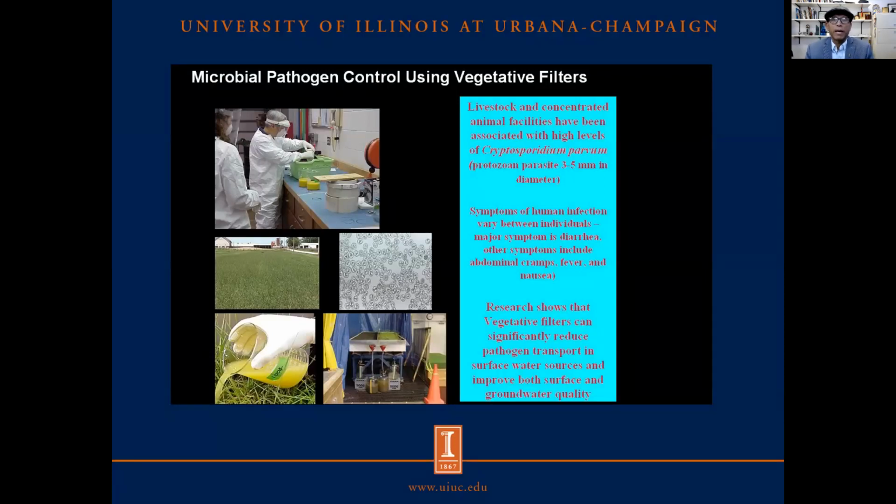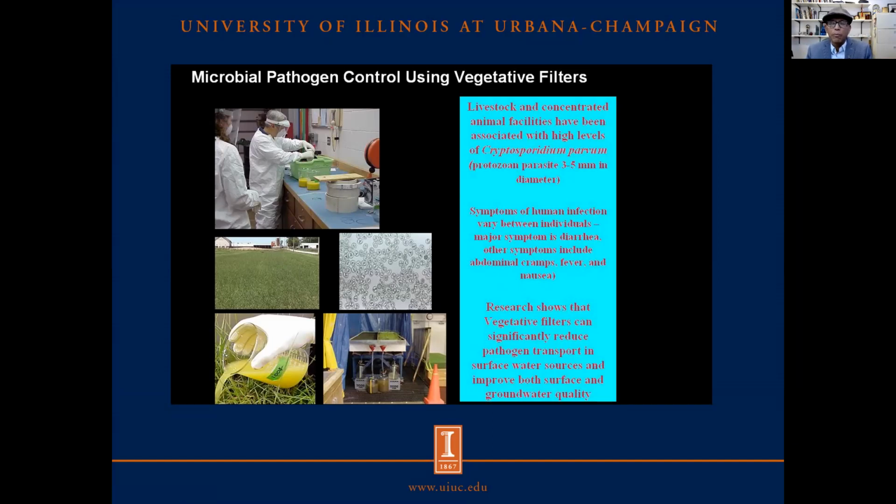In terms of microbial pathogens, we have worked with several of them. One of the very dangerous microbial pathogens is Cryptosporidium. It usually comes from wild animals or animal feedlots into water. So when Cryptosporidium gets into our water, and if people drink it by mistake, or if they go to a swimming pool and somehow these microbial pathogens get into their bodies, they can have symptoms like diarrhea, abdominal cramps, pains, fever, and nausea.